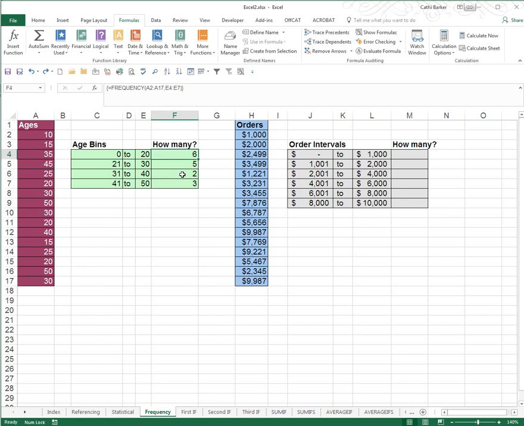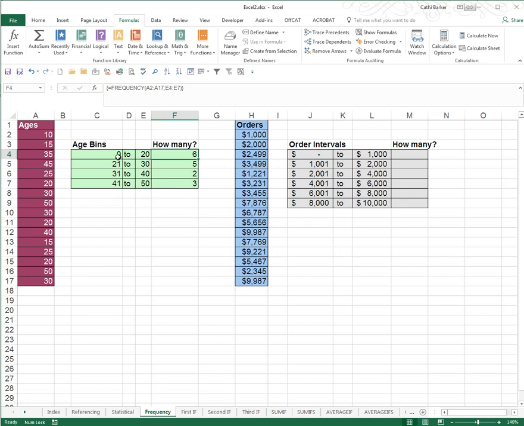So looking at the results here, I can see as far as the demographics go that there are 6 people between the ages of 0 to 20, 5 people between 21 and 30, 2 people between 31 and 40, and 3 people between 41 and 50. So if this was a marketing exercise, you could say, okay, you're appealing to the younger age groups, and if you want to tap into a market you're not appealing to, you need to put incentives in place to appeal to the 31 to 40-year-old bracket, or the 41 to 50-year-old bracket, or it might be the health industry.